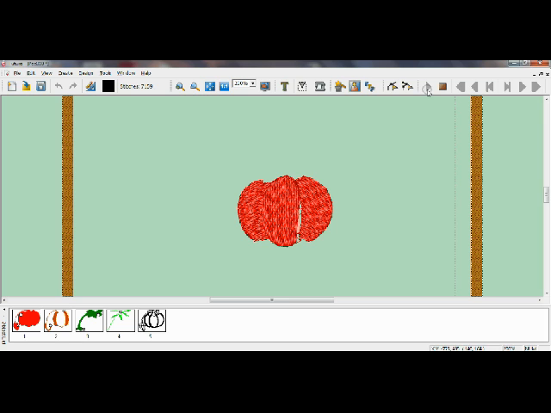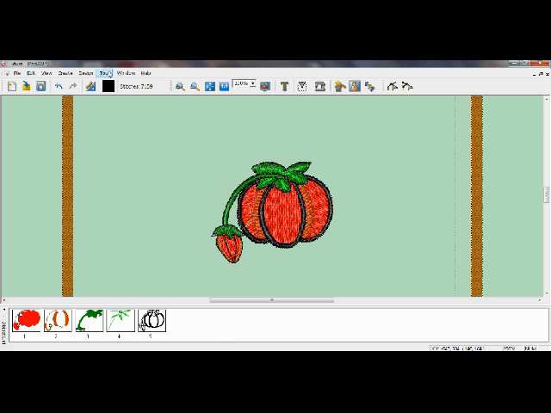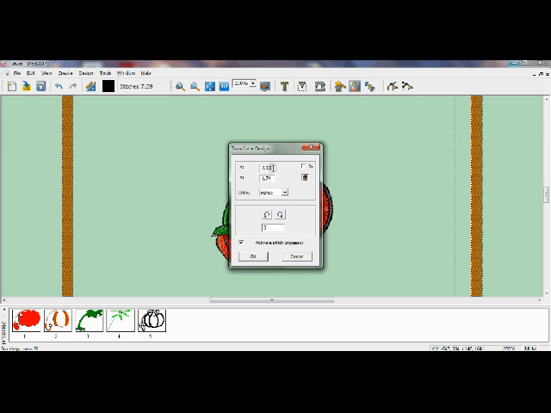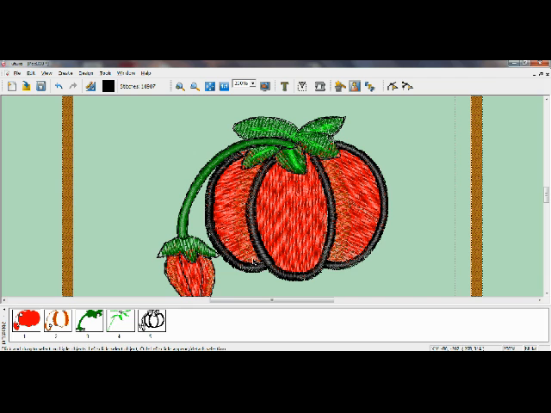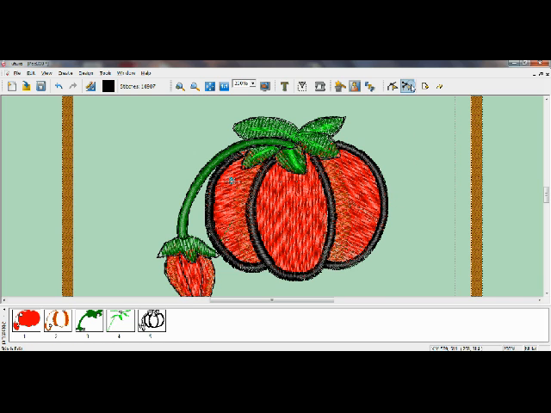Now when I do the view, redraw, it's still going to show it, but it's a lot denser. These stitches that it's doing to fill are a lot denser than it was when we first started, because when we first started, it only had like 5,000 stitches.